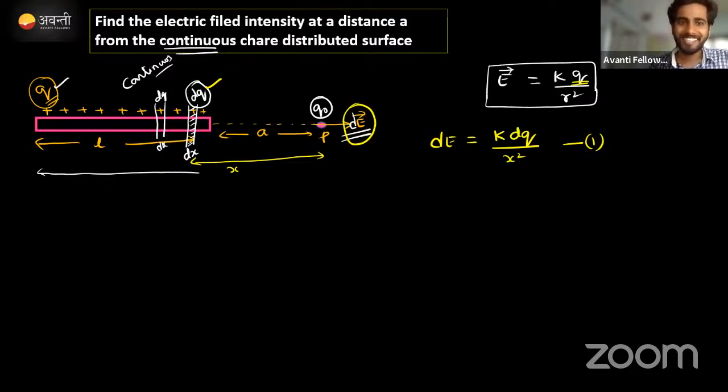For linear charge density, lambda is equal to q by L, correct? Okay, good. Now look here. Only dq amount of charges are there in dx length, correct? Then this equation can be written as dq by dl. We will use this one. How to use this one and everything I will tell you. No worries. Okay, look here, in equation 1 we have to integrate dE, the whole dE of the dq element, we have to integrate.